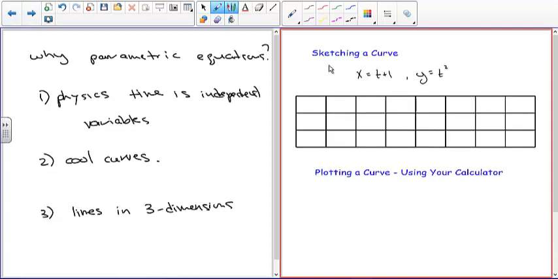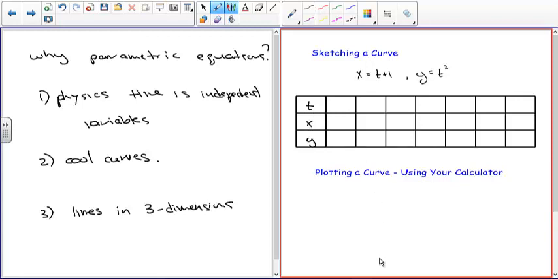Okay, so now we're going to just practice a few little things. We've done this kind of before. This is another, for some reason they do them horizontally sometimes. So instead of a vertical table, it's a horizontal table. So you would have t, x, and y. One difficult part is figuring out what is t.